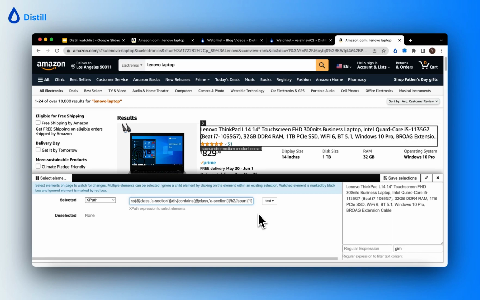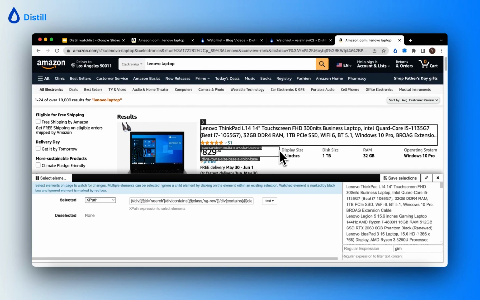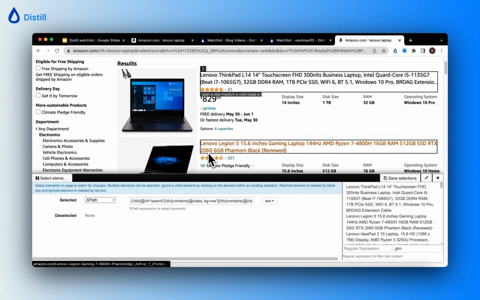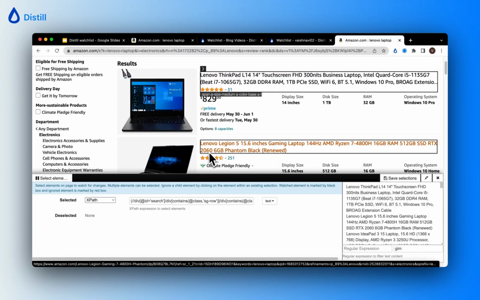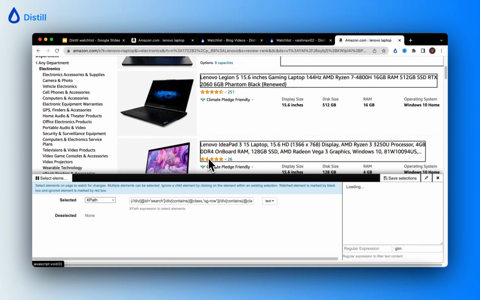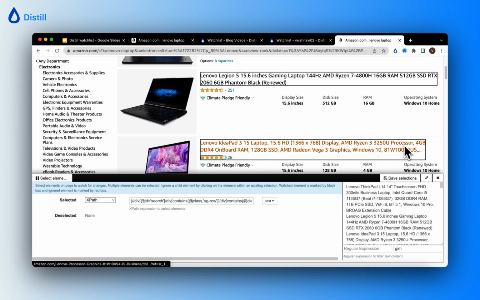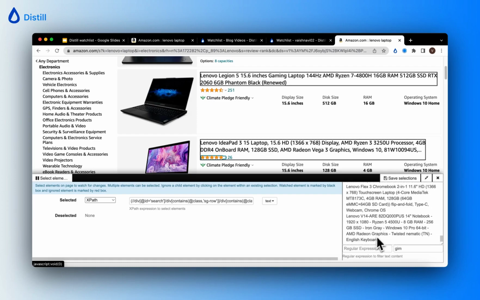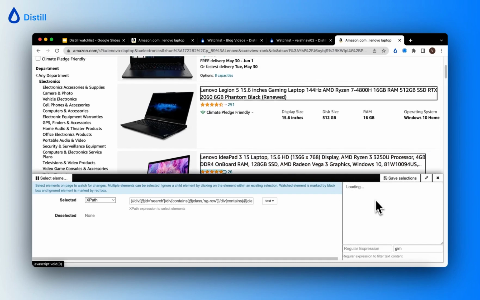Now if I go ahead and modify this by deleting the numeric indicator of the selection, my selector has changed to pick up all the titles in the search results page. Notice how all these titles have been picked up because they have been outlined with a black box and they are all grouped under here in my preview mode.